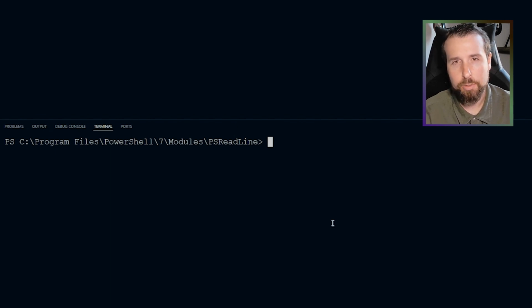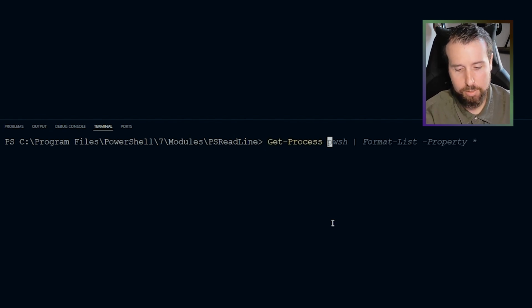Another command that we can use is Out-GridView. And the key to Out-GridView is to understand that this command does not accept formatting instructions. It accepts objects, but it's going to display those objects in a nice GUI for you to use. So let's look at an example of that.